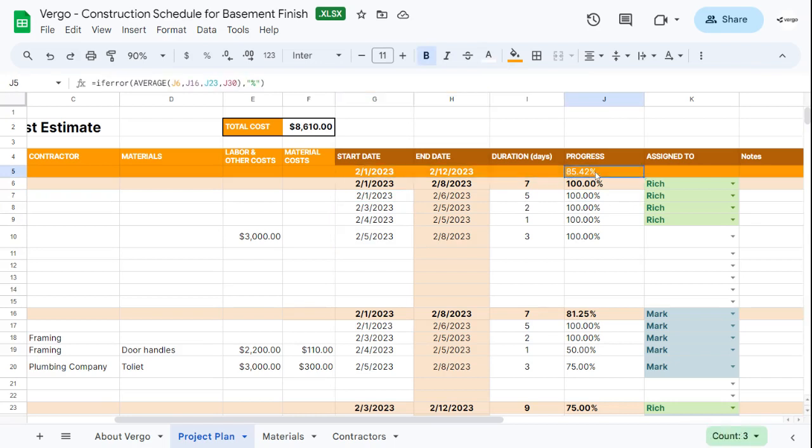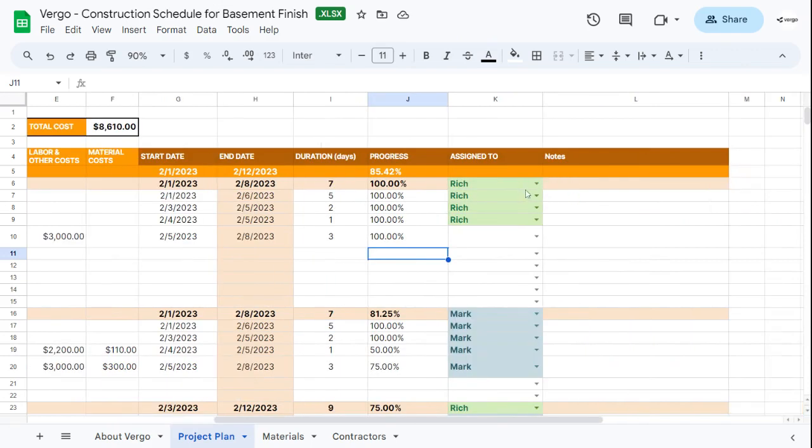This one up here, again, calculates the progress that's completed throughout the whole project. And then this calculates per each category. So if in this case, this was only at 50%, this would give us the average of the tasks, which is at 87.50% completed. If we've already completed that, it's going to sum it up or average to 100%, which is 100% complete. And the progress as well modifies.